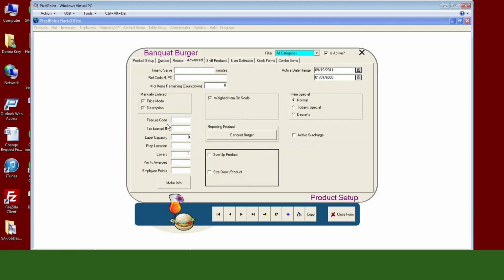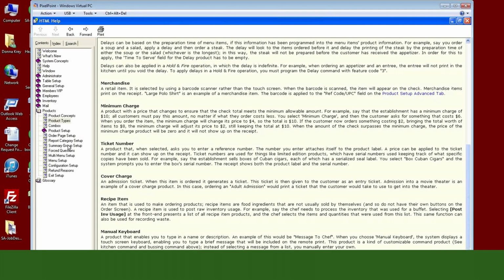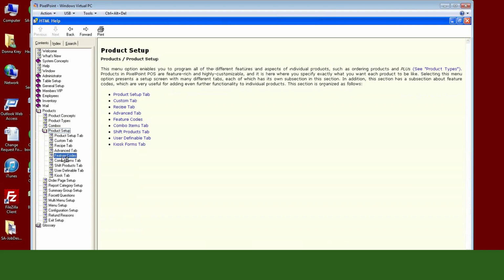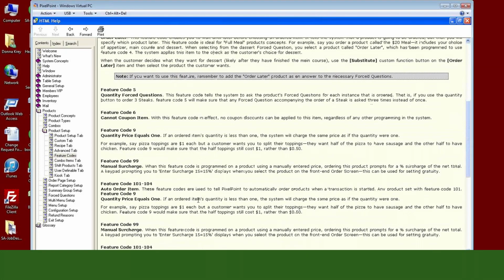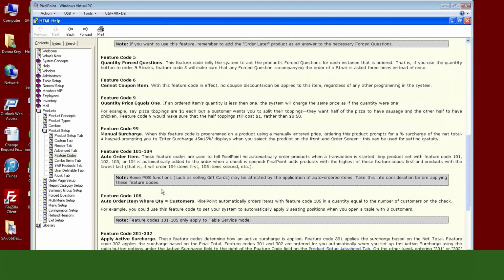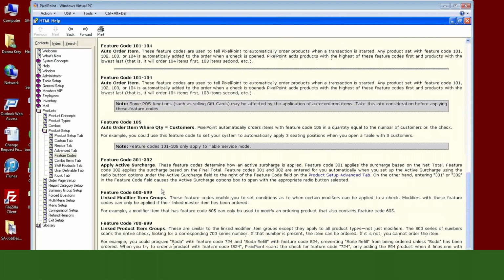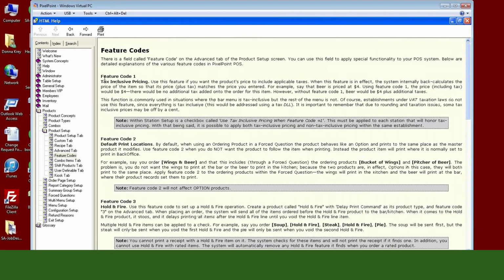One of the ones I wanted to come back to is feature code. And I deliberately want to use the help guides on this so you guys can see what these feature codes are. So I'm going to drop down product setups, and here you're going to see a whole section about feature codes. What are some of the feature codes? This, again, is another place that you really want to familiarize yourself with some of the different feature codes. And this kind of predates policies, extensive policies, I should say, and some of the actual functions that we've added to the system, where you can take an item, in this case, and turn it into something else. You can see there's a variety of feature codes here, and there's an example of what all of them do. So for instance, feature code 1. This is huge for tax-inclusive price.